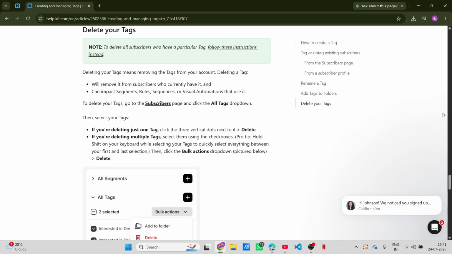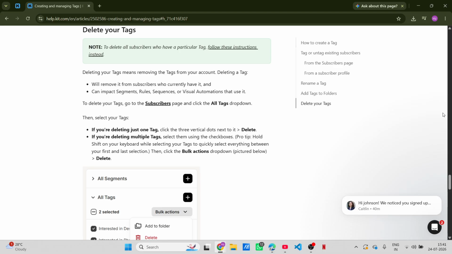It's worth noting that deleting a tag will not affect your subscribers' information themselves, but instead just removes the tag association. After you delete the tag, you will be automatically redirected to the Tags page where you can see the updated list. Don't forget to give the page a quick refresh, just to ensure everything is up to date. You can take a moment to double-check that the tag you wanted to delete is indeed gone.